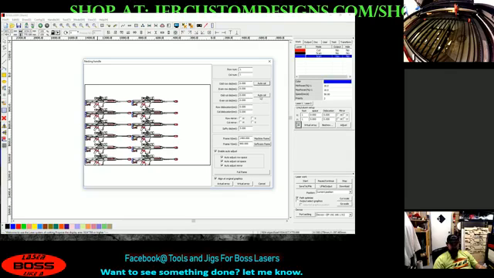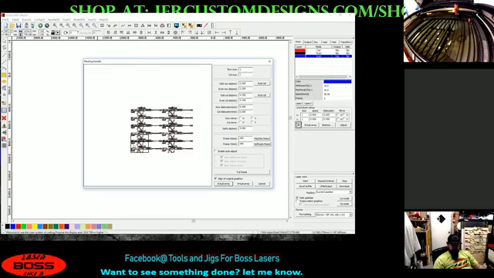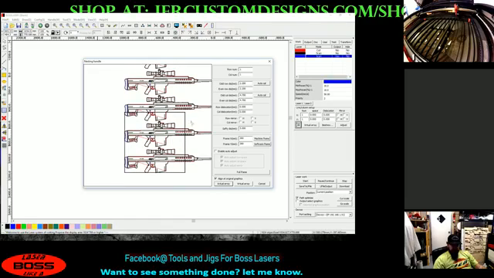But anyway, so when you come in here, you always want to do an AutoCal, so it's going to automatically calibrate your distances based on your safety distance here. You can adjust your frame size by just typing in a number, which is not going to let me do it. And the reason it's not going to let me do it is because in the machine settings, actually it did let me do it this time. But see how the box is now 300 millimeters by 300 millimeters? So that overrides your bed size and puts in whatever size that you want. That way you're not using the whole bed when it's not necessary.